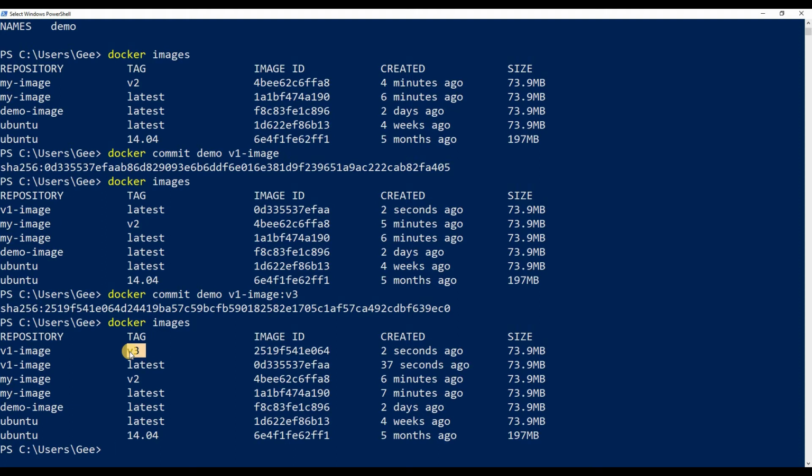This is something like Git. It's just keeping track of where you're at with your images or what you've done, if you want to go back in time for something, stuff like that. So yeah, that's it. And how do you actually run an image with a tag? Well, it's pretty simple.